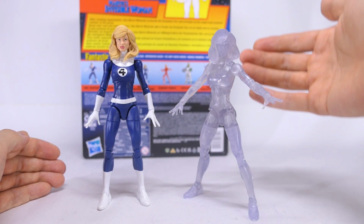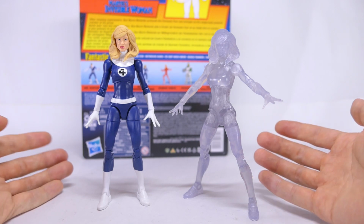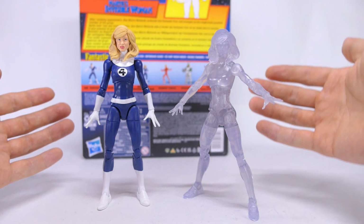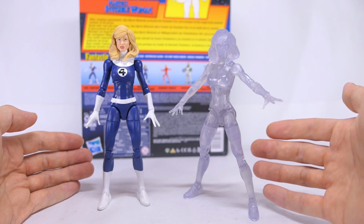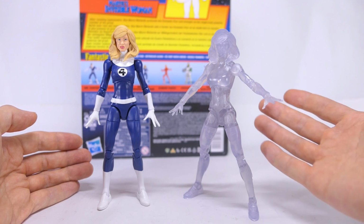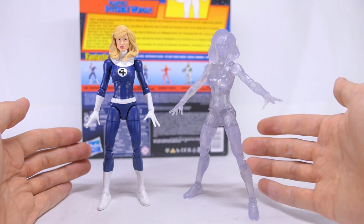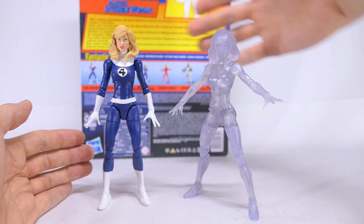So after looking at the sculpt and the articulation of this figure, you're probably wondering to yourself, why would you grab an action figure that has no paint and is completely the same sculpt as the previously released regular Invisible Woman? This release over here probably just feels like a lazy attempt from Hasbro and obviously an easy money grab. However, I'd like to shift your frame of thought just a little bit by taking this figure as a sort of companion piece or accessory pack for the regular Invisible Woman.